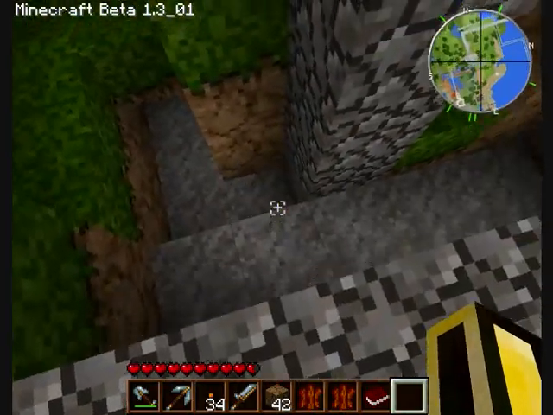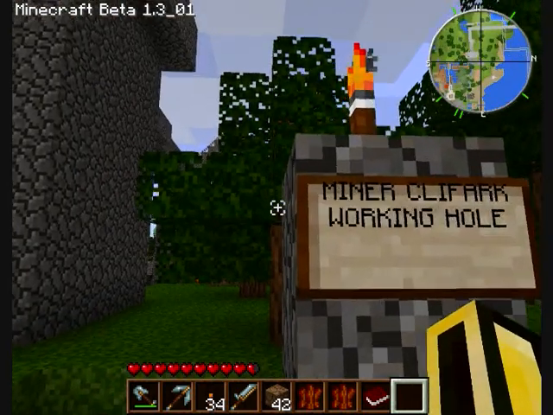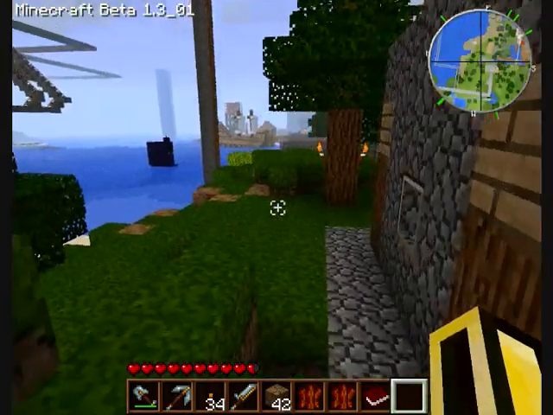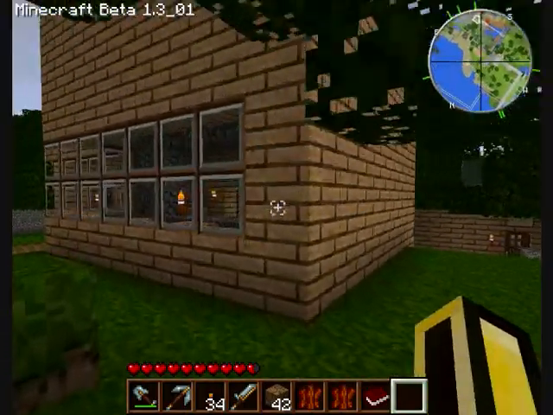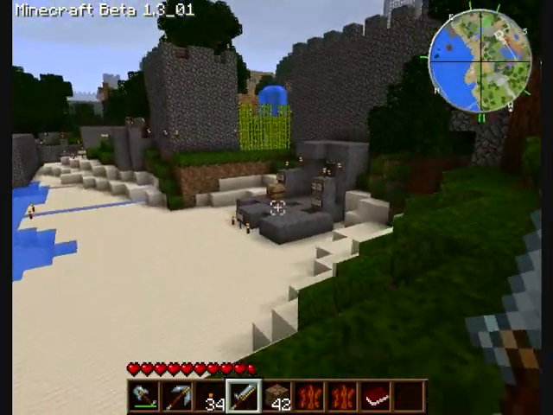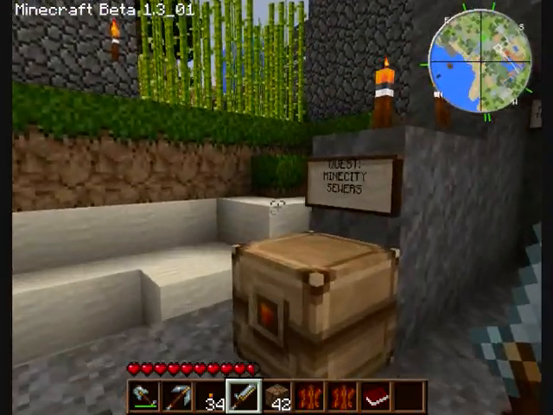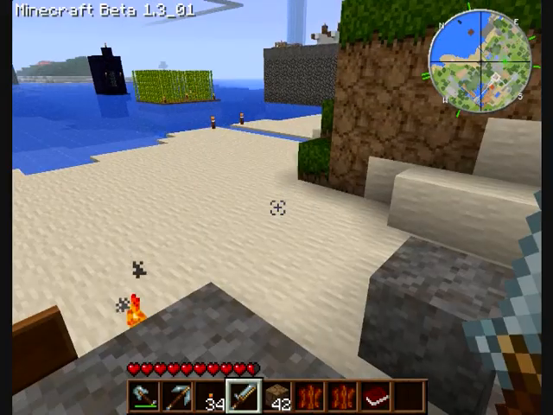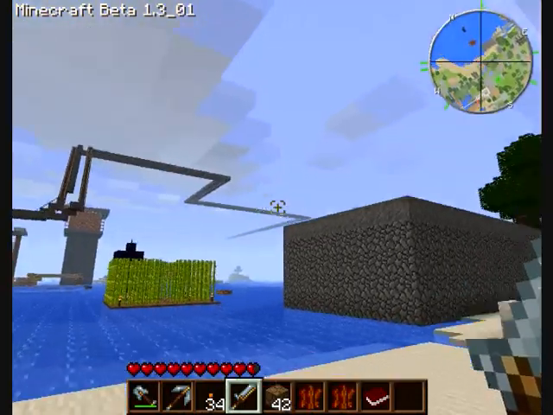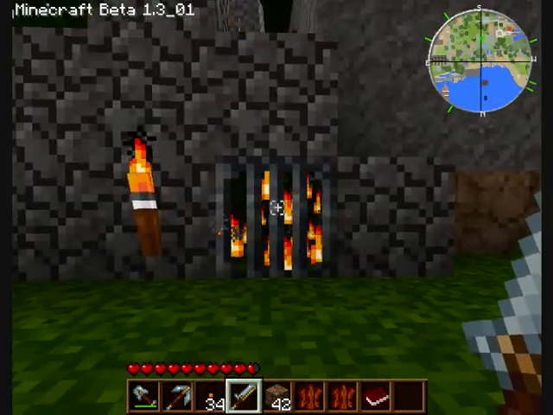Mining Cliff Rock Working Hole. Mining Cliff Bark. Miner Cliff Bark. Oh, I see pumpkins. Those look pretty cool. Where is the farming district? I will go kill that person. Have my revenge. And yes. And what is this? Quest Mine City Sewers. I will do this later. Later. This is pretty cool. Pretty big city, you know. Prepared for one. What is this?